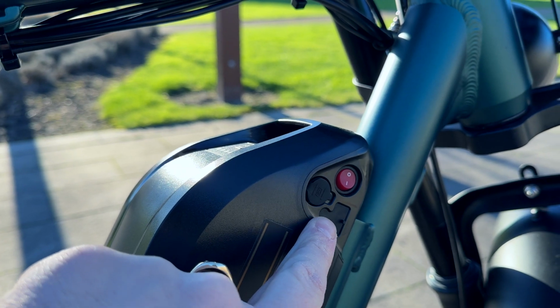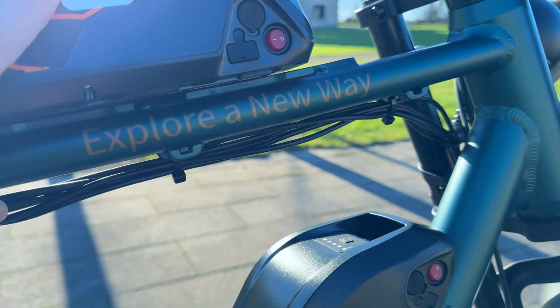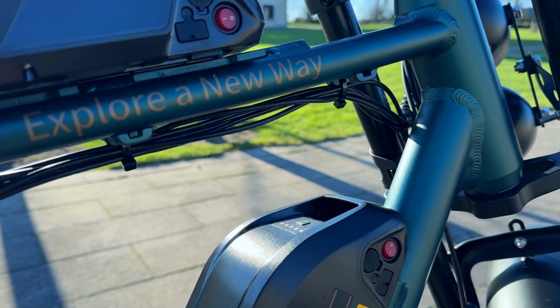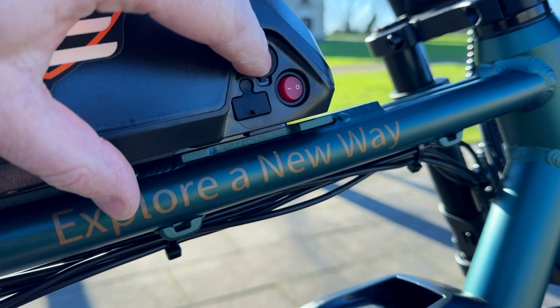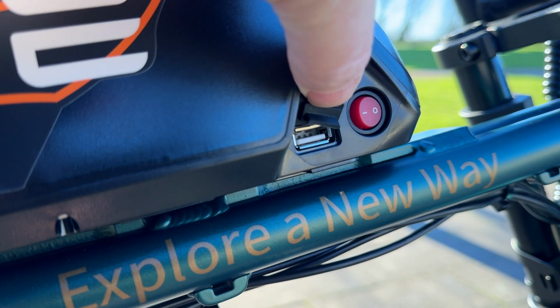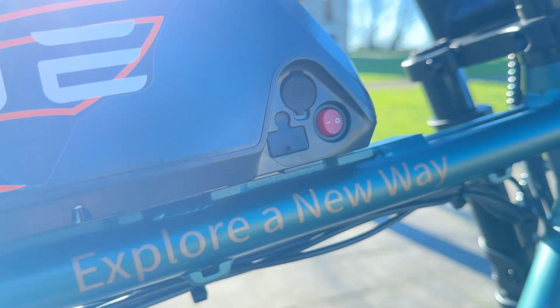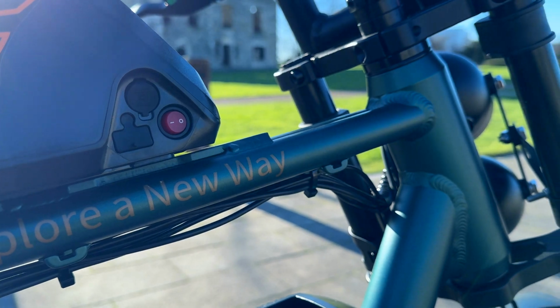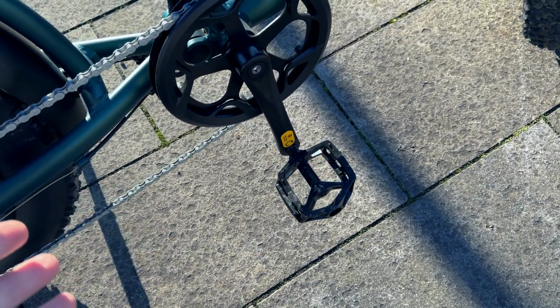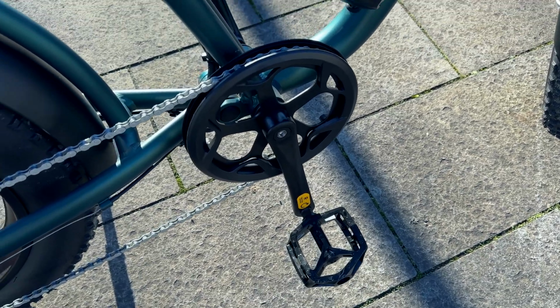Both batteries are identical, 48 volt, 13 amp hour each, giving you a total of 26 amp hour with that range of up to 150 kilometers. You have your charging port just here, and then you also have a USB port here on both batteries if you need to charge your phone, help out a friend in case you're on a group ride. Pedals are not foldable, but you can buy them quite easily, so that's not really a con.